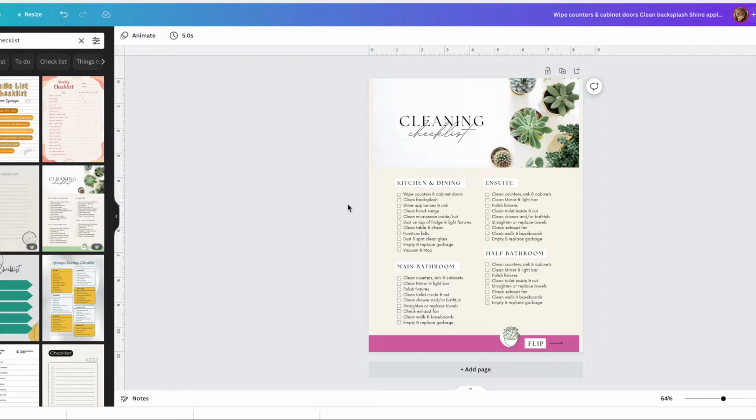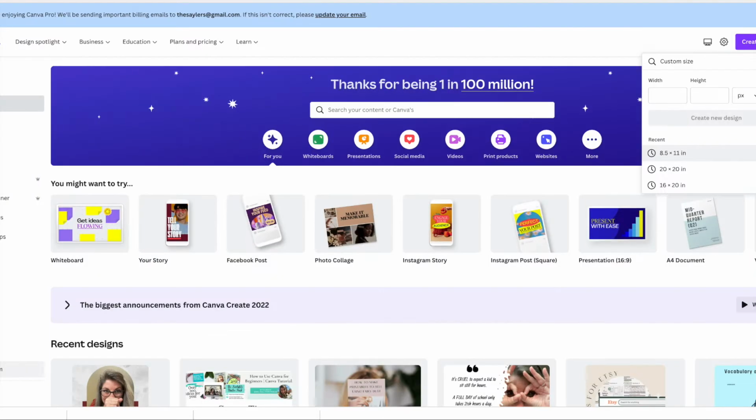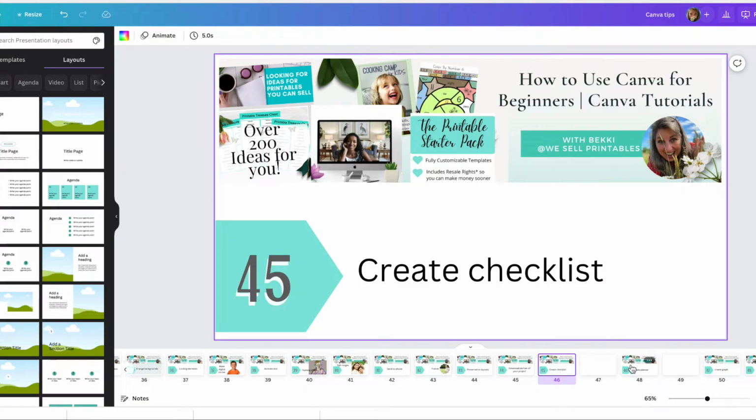But a good rule of thumb is that any template that you use inside of Canva, you have to change the font, you have to change the elements and the color, and you have to customize the wording and the categories so that you started with a template, but then you transformed it into something new. At that point, if you were hoping to sell your creation, you could sell it. But it would have to be completely transformed from the original design.